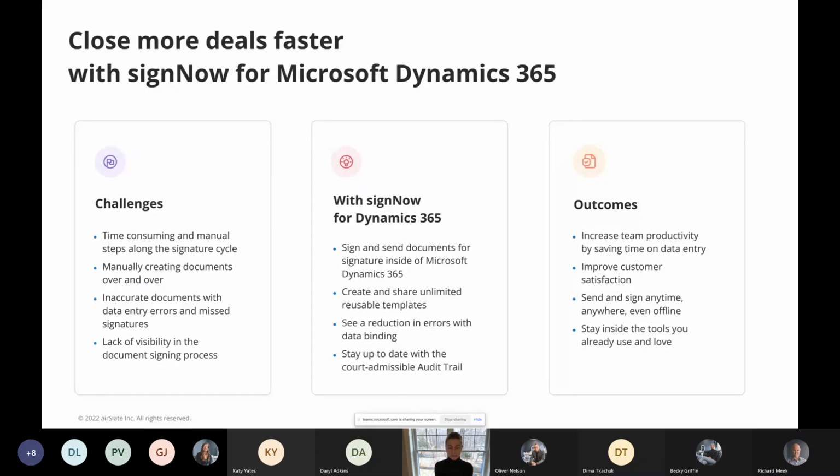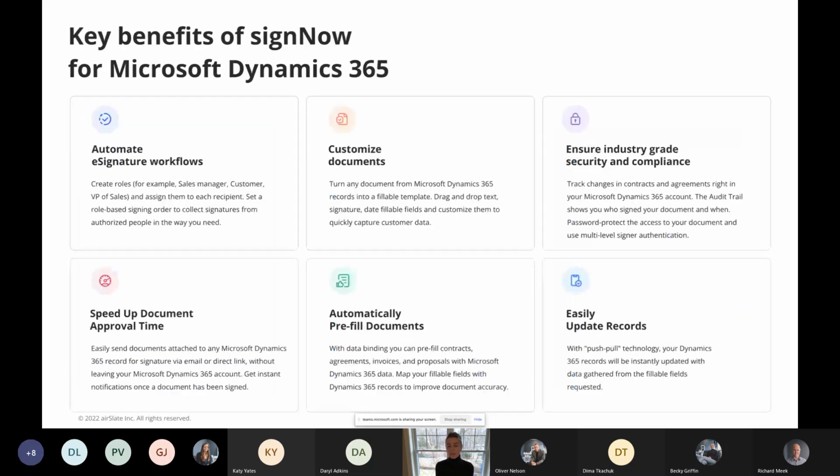And one thing that I personally use a lot is the capability of transporting data back and forth between these different systems. In this particular case, the CRM Dynamics system and the document to be signed. The integration with Dynamics has the capability to push and pull data, for example, from contacts to pre-fill documents, send them out for signature. You receive those documents back and you push it back to Dynamics to update the contact information.